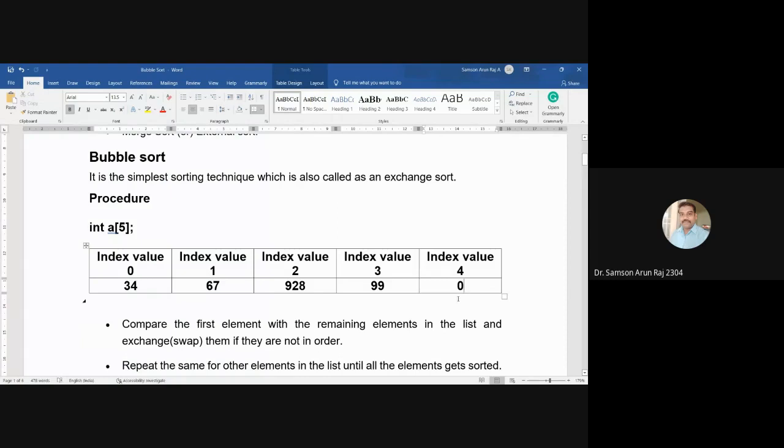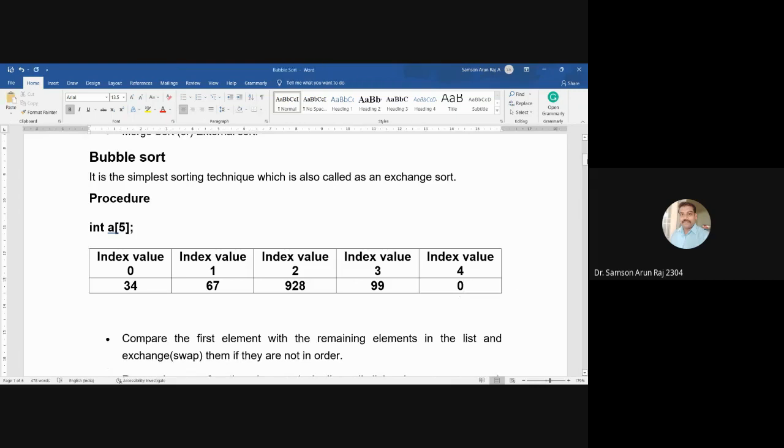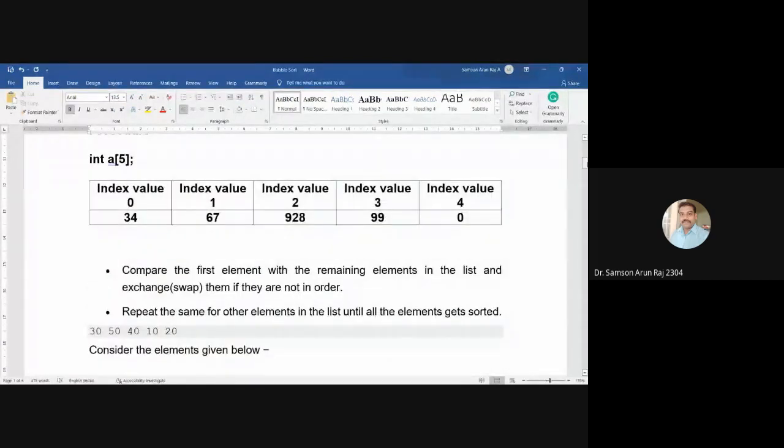But once you enter these values inside the array, you need to shuffle them. You need to perform the sorting algorithm and put them in the correct order.